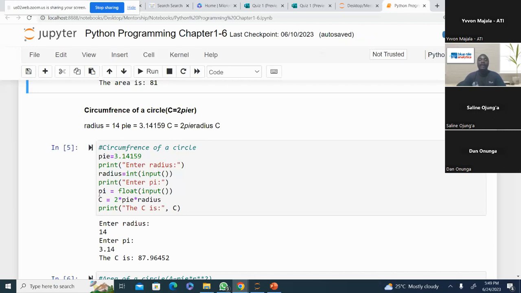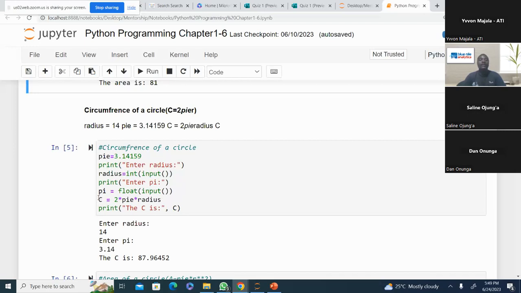Then I say pi is equal to, you see this pi is a float number. So you will have to start by float. Why am I saying it's a float number? Because it has a decimal point. So you'll have to start by float and then say input. Then you enter the formula of calculating circumference.